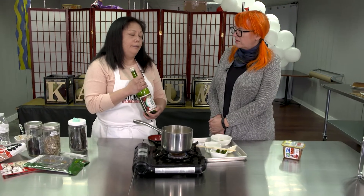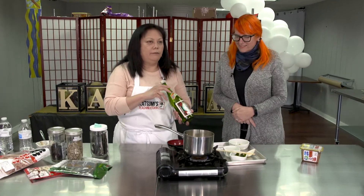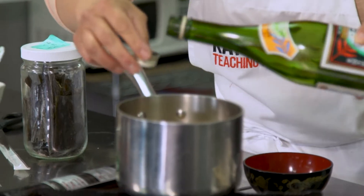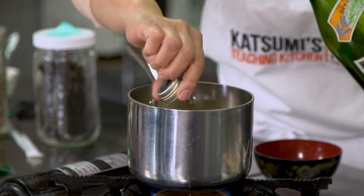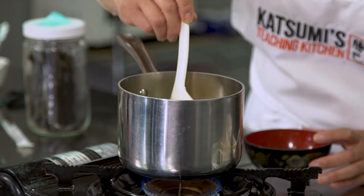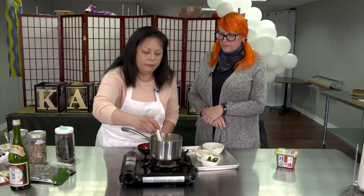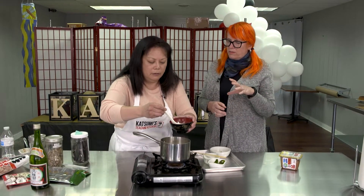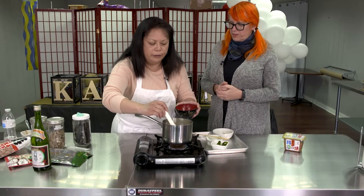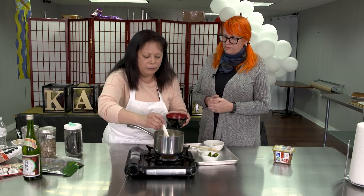My mom, being the proper Japanese food snob that she was, we put a little bit of sake in everything. So if you ever came to my house and I made Japanese breakfast, this would be it — I'll put in just a little cap full. When we were little and got sick, my mom had us drink miso soup. This is actually a natural probiotic — it helps settle your stomach, so it's a good comfort food. You don't really want to boil the miso because you don't want to kill all that. You just want it hot enough to see a little steam, and that's just about right.